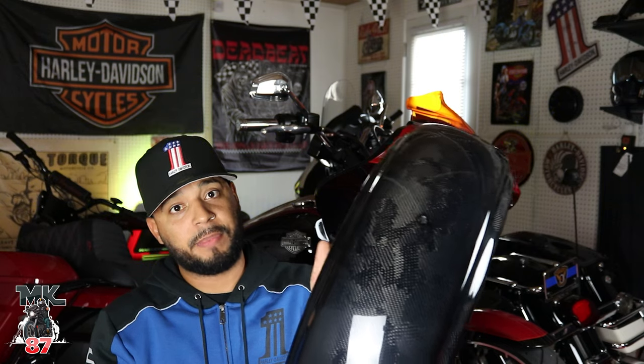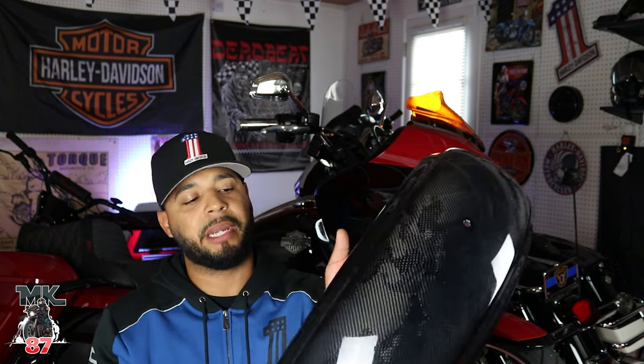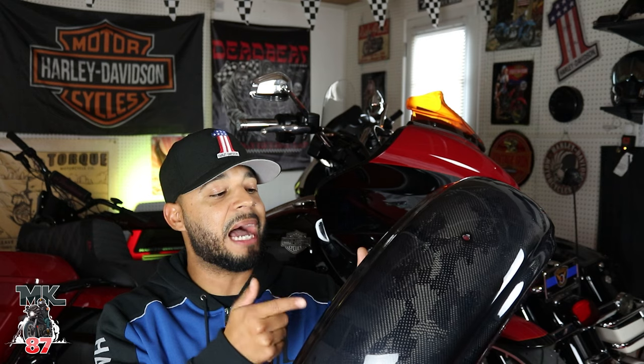They actually do all the carbon parts for Danny Ruthless on the performance bagger races, so he does their carbon — premium stuff. Now, is this stuff cheaper? Am I gonna sit here and tell you these carbon pieces are gonna be cheaper than the competition? No, they actually might be a little more. But with that being said, you're paying for quality. This is high quality, 100% carbon fiber — some companies mix plastic and other stuff, and the percentage of carbon fiber on those pieces is like 80–85%. This is 100% carbon fiber, really really light, and it looks great quality-wise. You're also gonna have the option to get it in green camo, red camo, white, and just a ton of other stuff, so check the website and their Instagram out.